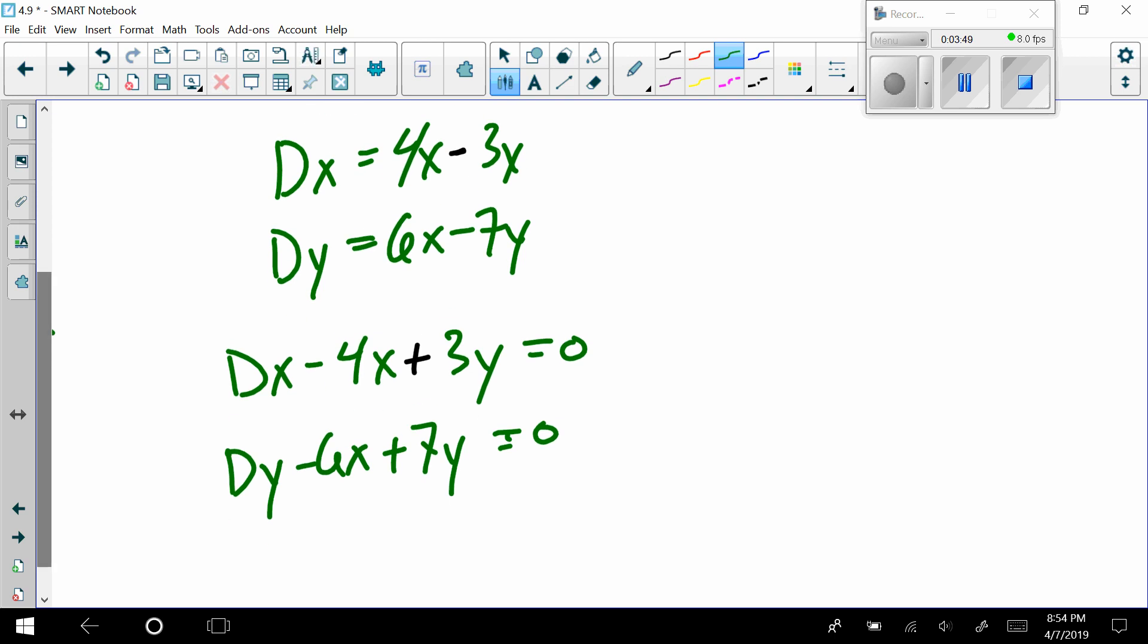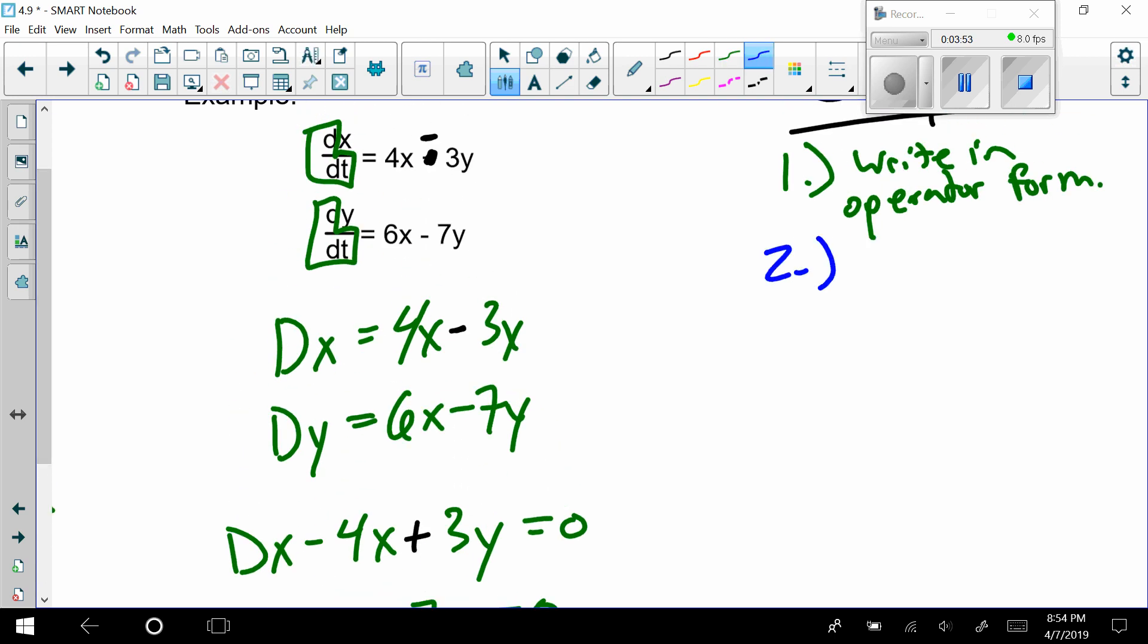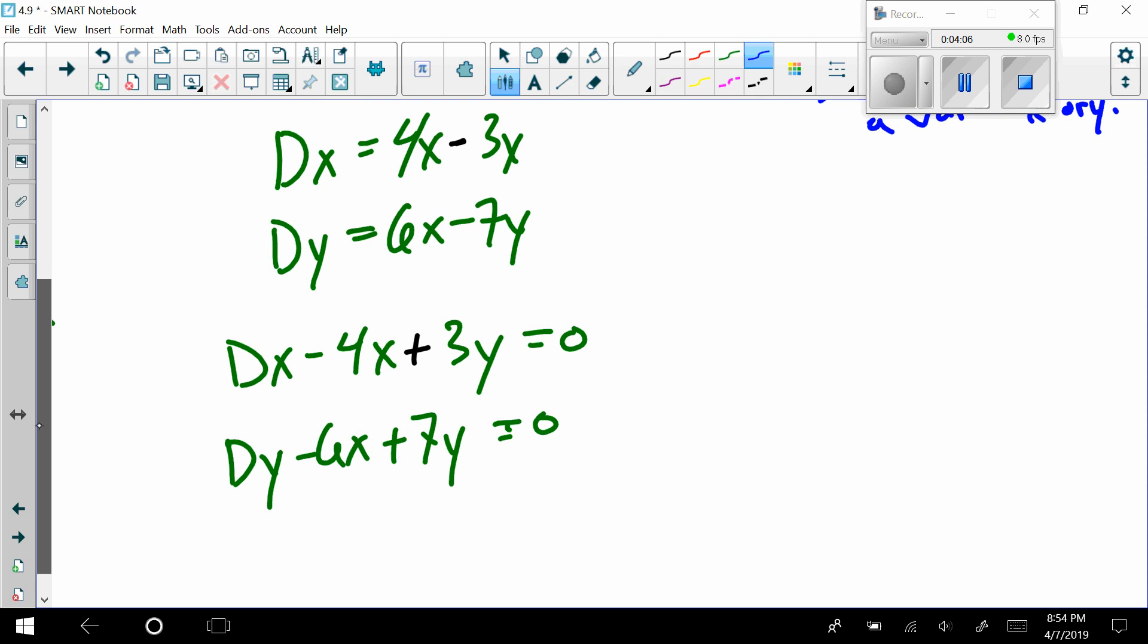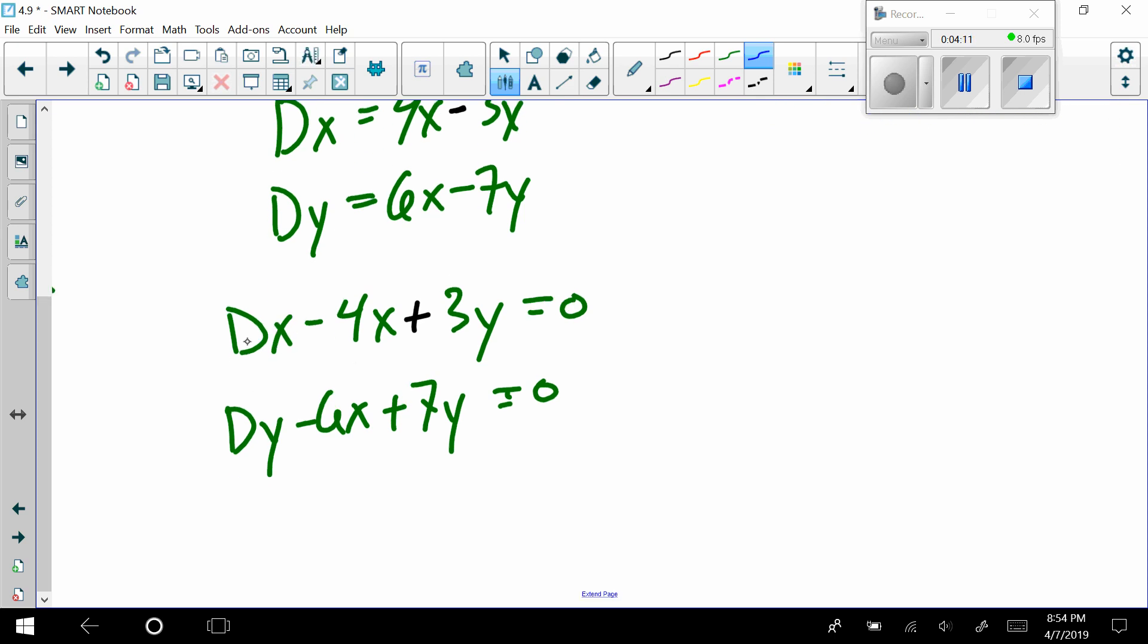Now, once we get here to standard form, we have to make a choice. And the choice we're making is we are choosing which variable to eliminate. In this case, you say x or y. You wouldn't be able to or even want to actually eliminate the operator. When I'm looking at these, it doesn't look super straightforward how we do this because there's a bunch of different x's. But we can actually be really clever here. We see that Dx and negative 4x share an x, so I can factor out an x, leaving me with the exact same stuff left. I see this Dy and this 7y have y's.